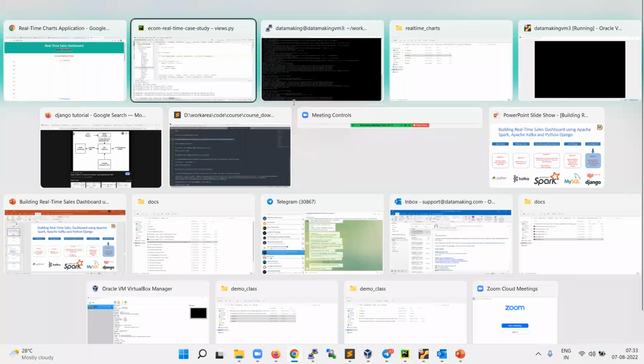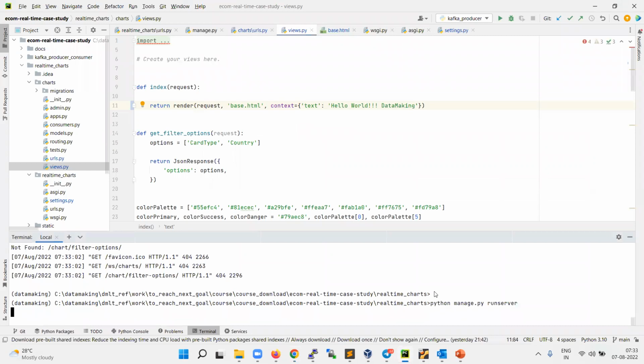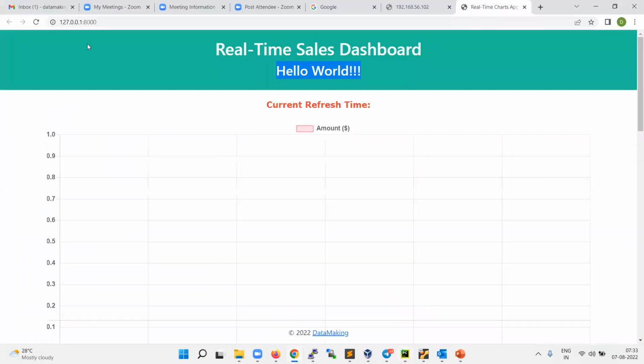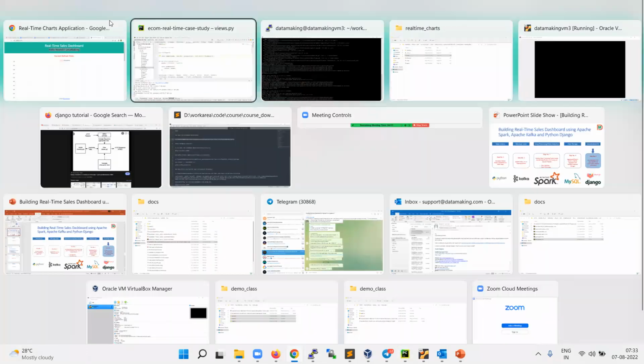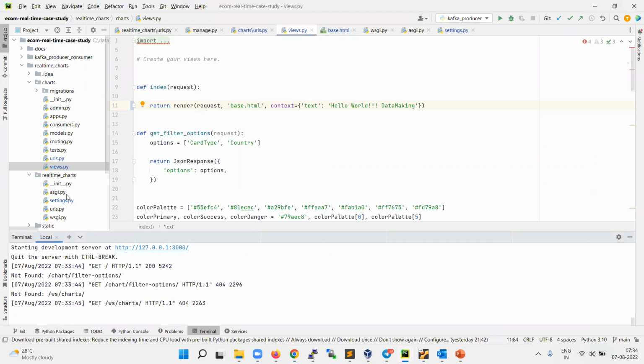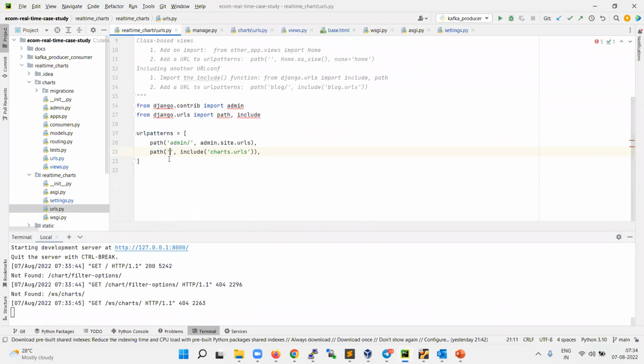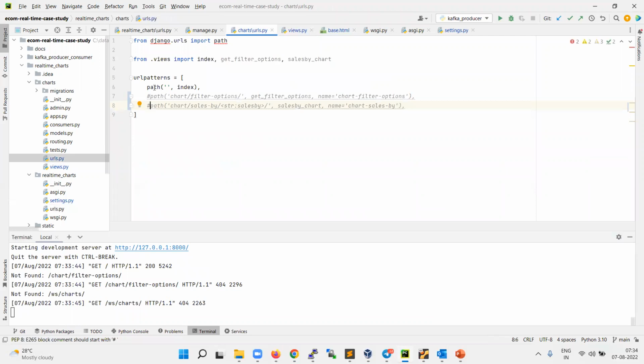So if I start again and refresh, we get it. So this is the synchronous way of communicating. You make a request, it comes to the project URLs file, where we included charts.urls, which in turn goes to this file, and based on the path, it calls index.